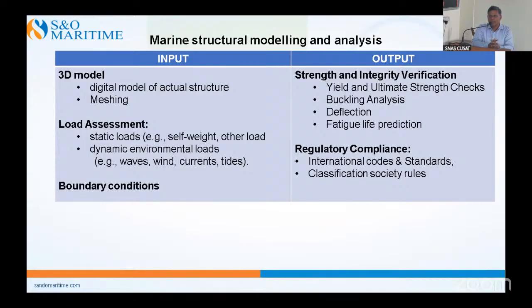And it normally happens to us also that people run the software, get the results, print it out and give it to the client, and sometimes the client points out it's not correct, because in most cases they work as software operators. What I'm trying to explain is that I always tell my engineers that when you get a problem, try to visualize the structure in your mind, not in the software. Give the loads, the boundary condition, everything in your mind, simulate the entire scenario and understand how the structure is going to behave in that particular condition. For example, if you have a plate and you apply a load at the center, you know it's going to deflect at the center. If you get a result which is opposite to that, you know there is something wrong.